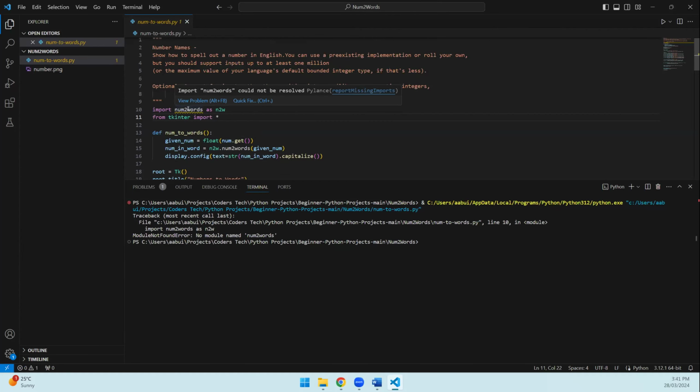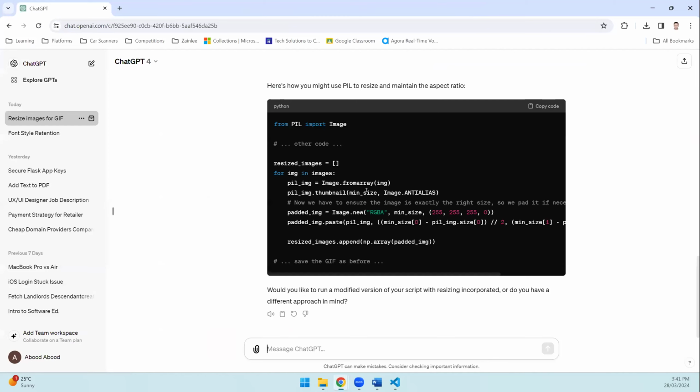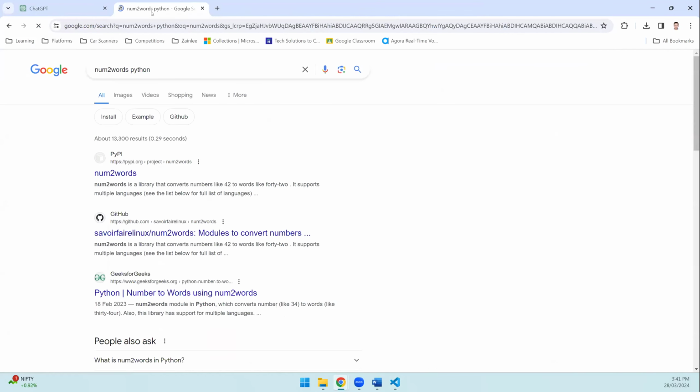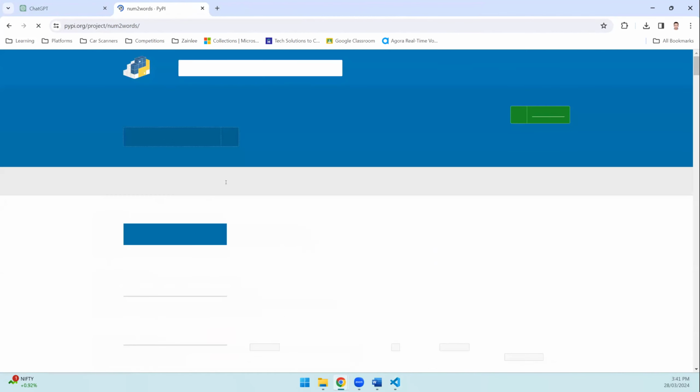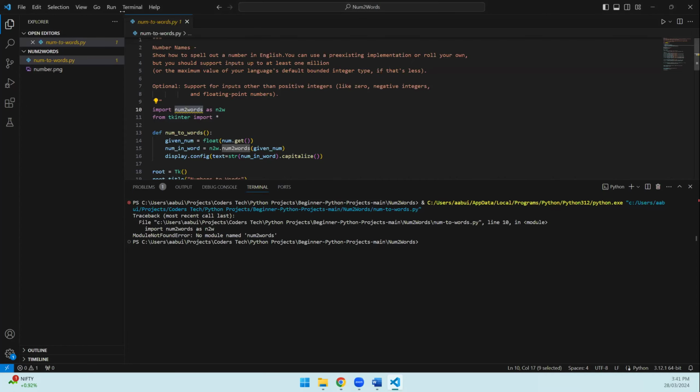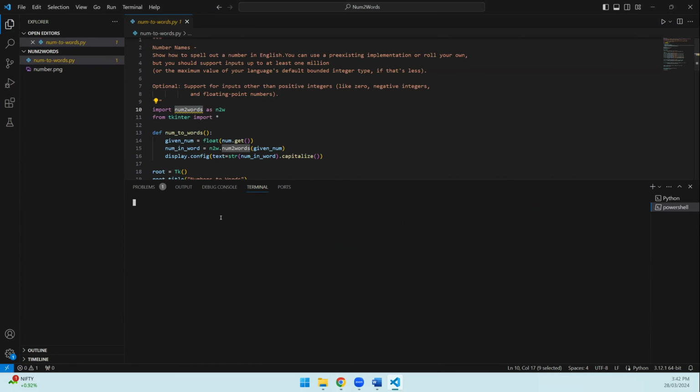So there is a missing import here. To install it, you do pip install num_toward. So we go to terminal, new terminal, and I do pip install num_toward.